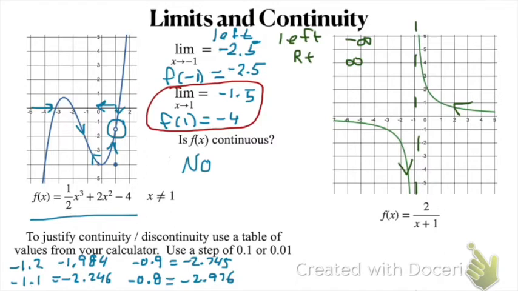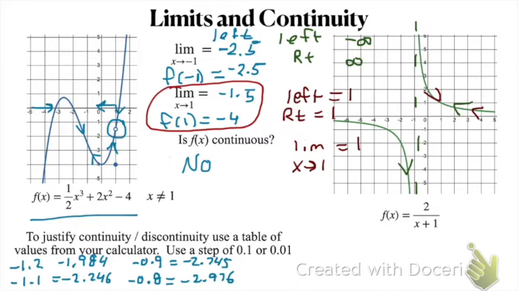Now we're also going to look at the limit as x approaches 1 from the left. I'll do this in a different color. So we're approaching 1 from the left, and then we're going to approach it from the right. We approach 1 from the left, we are approaching 1. The limit as we approach from the right is also 1. So the limit as x approaches 1 is 1. We do have a limit there. We have continuity at that point. But the entire function is discontinuous because we have that infinite discontinuity at -1.